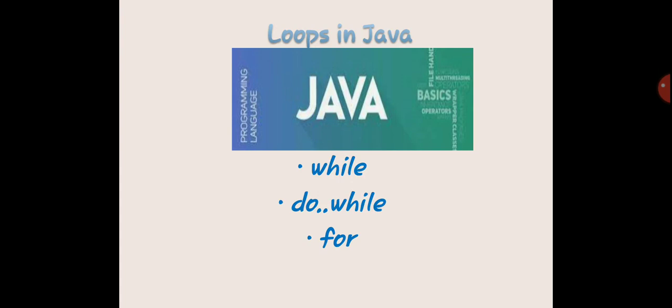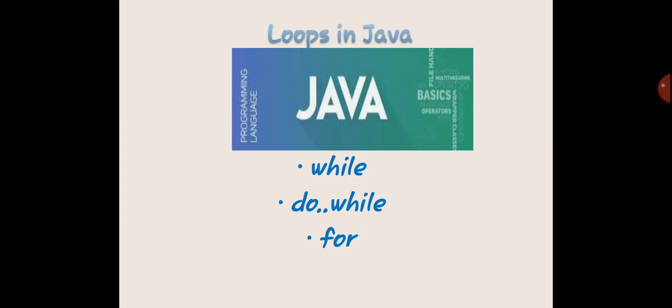In the previous video we studied the conditional statements of Java. A conditional statement is a block of statements that will be executed if the condition is true. That block will be executed only once. But in loops, until the condition remains true, the statement block will be executed. It will be kept on executing until the condition remains true. Once the condition becomes false, the block will not be executed. So that is the loop. Looping is executing a block of statements again and again depending upon a condition.